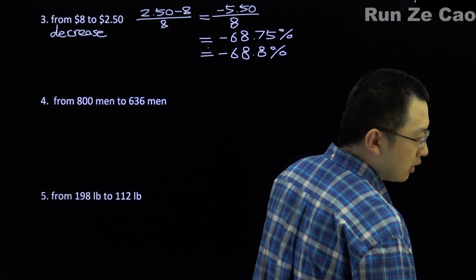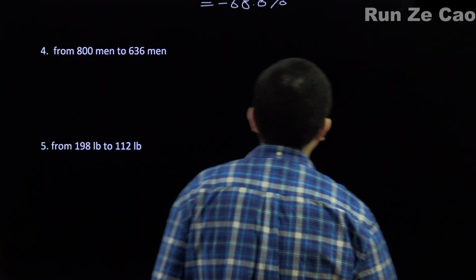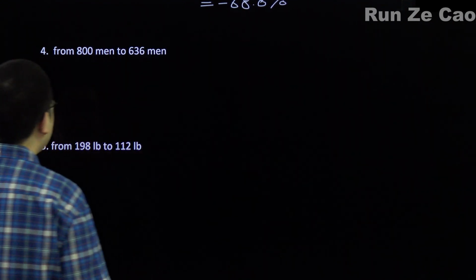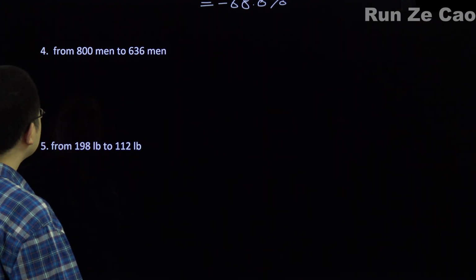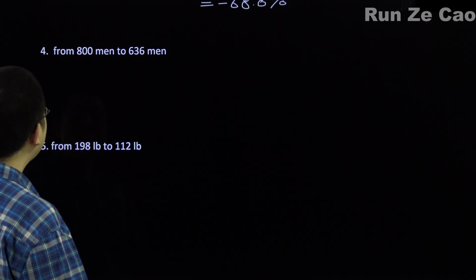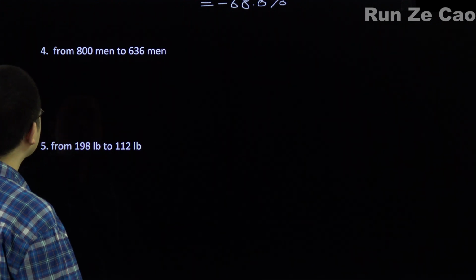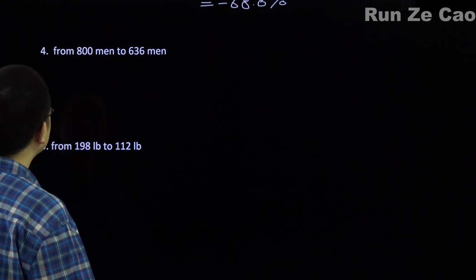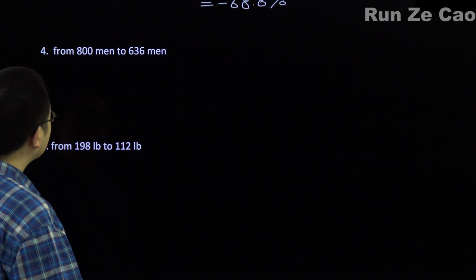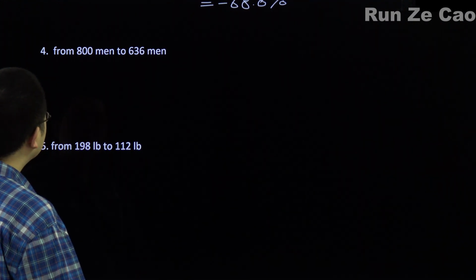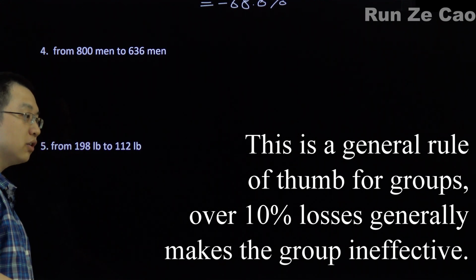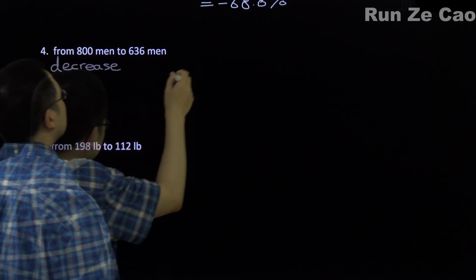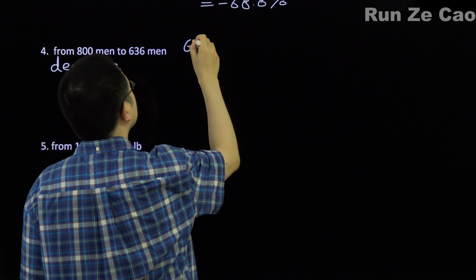From 800 men to 636 men. Man, this is a pretty high attrition rate. Usually the rule of thumb is that once a unit loses about 10% of its manpower, it is combat ineffective, as in no longer able to fulfill its tasks. So either this is a formation with a bit more buffer built into it than typical, or the training could be appreciably above average.